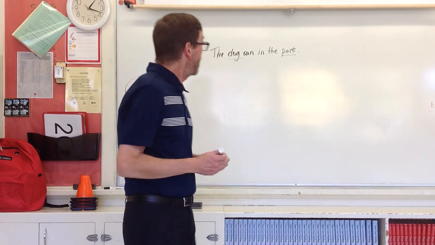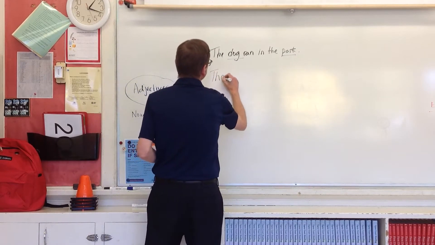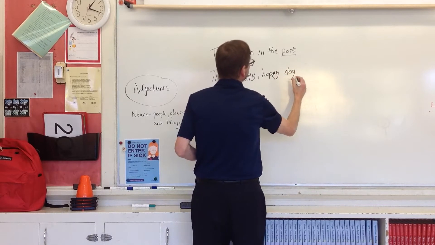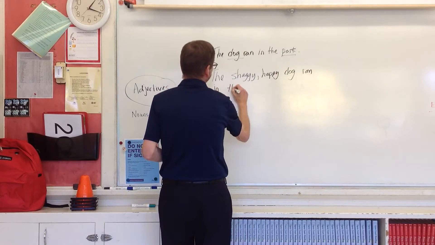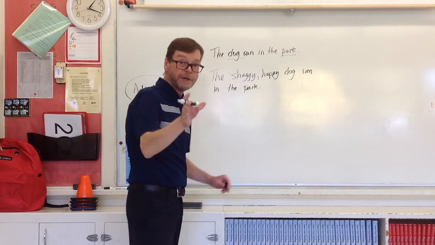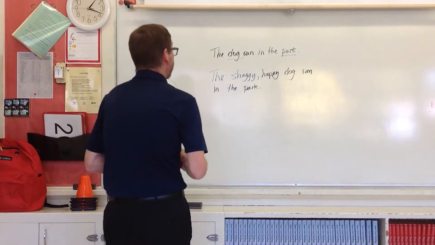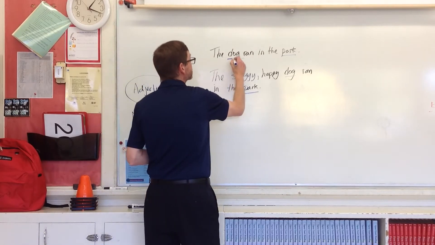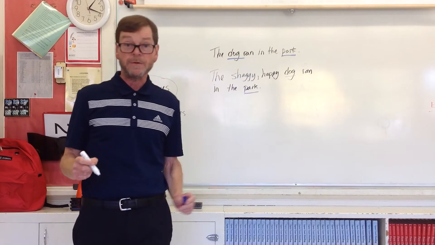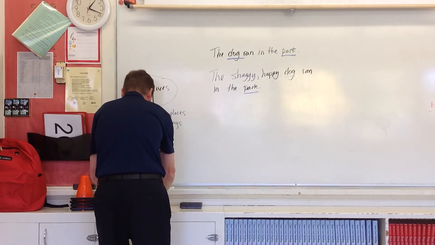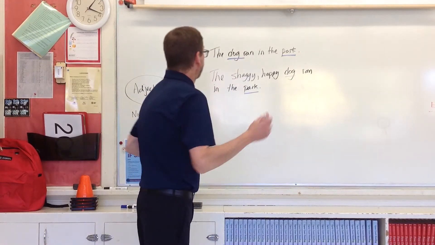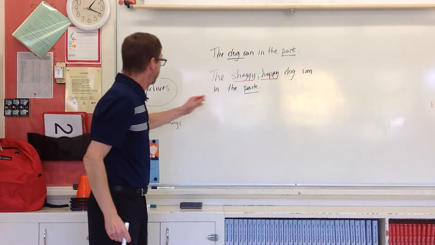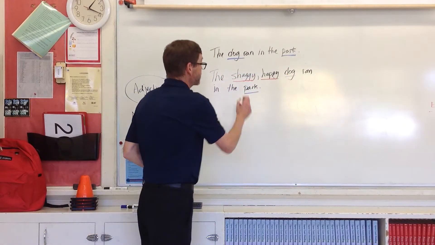So, I'm going to change this to the shaggy, happy, dog, ran in the park. Okay. You write that sentence down too, please. Now, what we're going to do here, we know our nouns now are dog. We're underlining them. And park. So, go ahead and underline that. Okay. So, we know that that is our nouns. So, our adjectives now, and I'm going to use red to underline our adjectives. You don't have to use different colors. It's okay. I'm going to underline the adjectives that we use. So, the descriptive words we use here are shaggy and happy. Okay. So, remember, adjectives are descriptive words that describe the noun. So, shaggy and happy describe our dog.